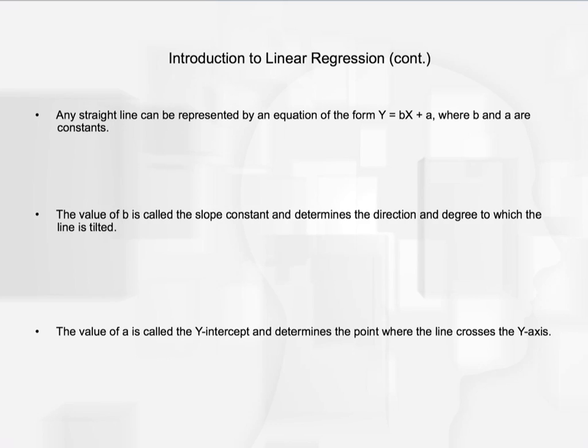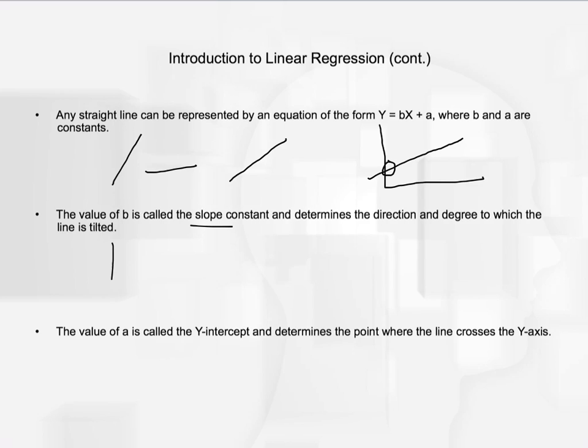So any straight line then, a straight line that looks like this, a straight line that looks like this, a straight line that goes this way, can be represented by that equation. Y equals bx plus a. B is the slope of the line. A is where it crosses the y-axis. So this line that I'm drawing now, this circle right here is A. It's where it's crossing the y-axis. And the slope of that line is b, or beta.